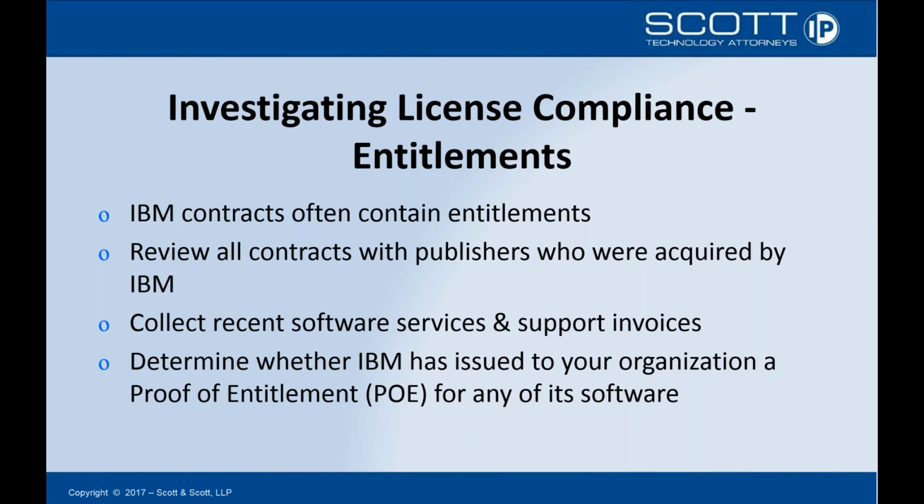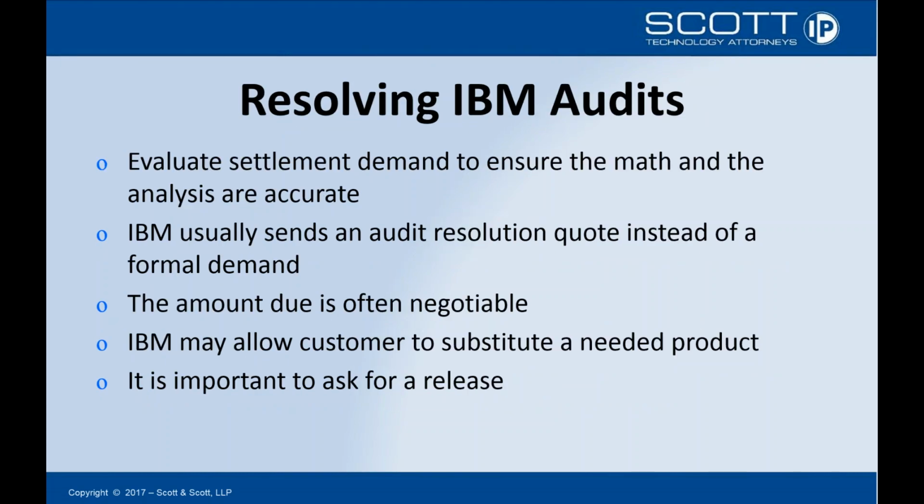So once you get an idea of what you have installed and what you have an entitlement for, then what you want to do is conduct a reconciliation where you analyze what you have installed versus what you can prove you own. And the auditors will do that too. But the reason that you want to do that internally is you need something with which you can compare the auditor's analysis and determine whether or not there are any mistakes.